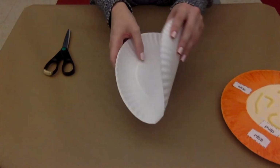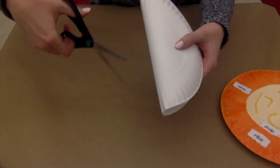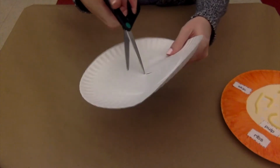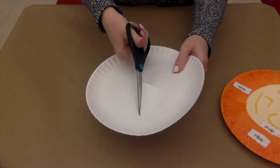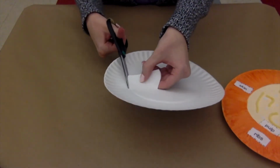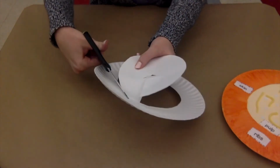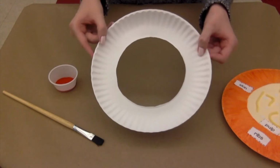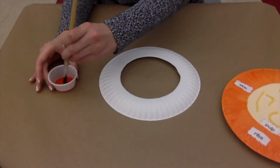First, take one of your paper plates and loosely fold it in half. Take your scissors and cut on the loose fold that you made. Open the plate back up and cut along the circle to make a hole in the center. Next, take your orange paint and start painting the back of the plate, or you can color the plate with orange marker.